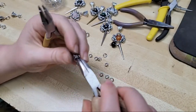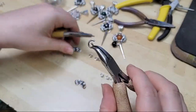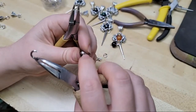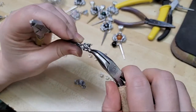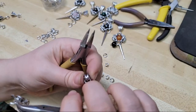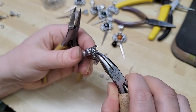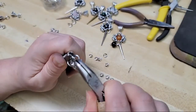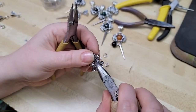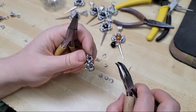Okay, so here we are. Typically in Romanoff, I would come through and do the split and hook the large ring through, and then on the next side, I'd do the split and hook the large ring through and then close it. That would frame the bead in between these two right here, but I couldn't fit hardly anything in there.